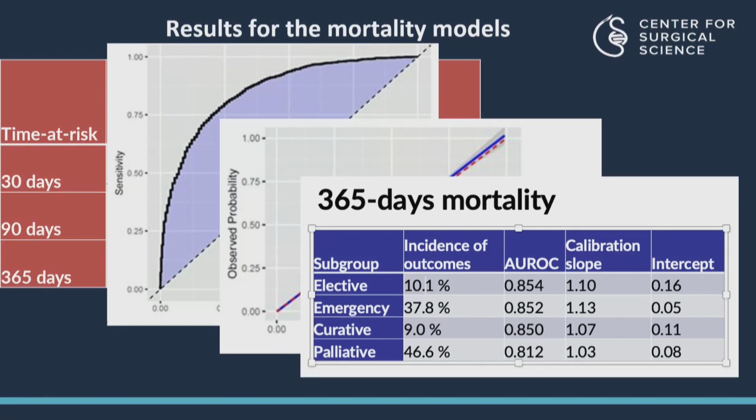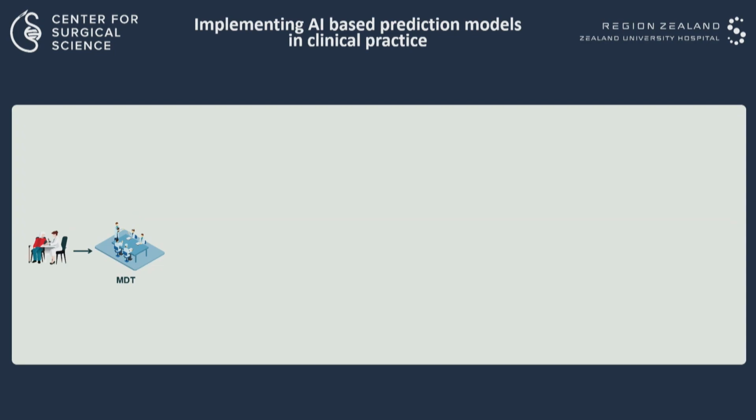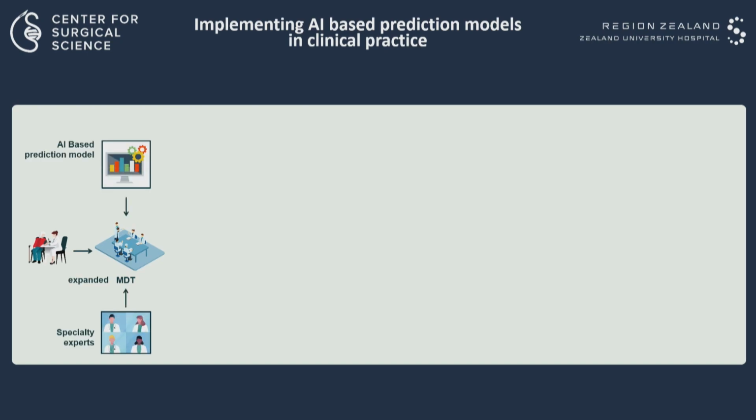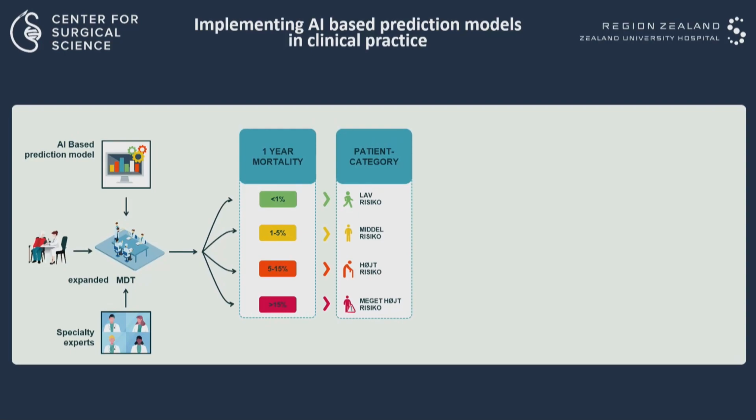So you might say, okay, now we can publish a lot. We have created a clinical grade data source, a common data model. We can publish a lot, but I would really like to be putting this into clinical practice. So this is what we did. On the 1st of February this year, we implemented a model that is giving us data regarding the risk of this patient dying within 1 year if we were to operate the patient according to our clinical judgment.